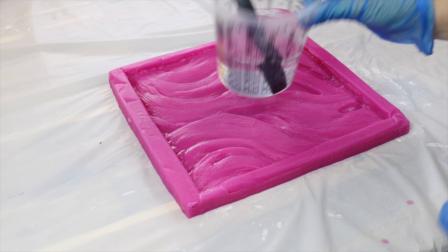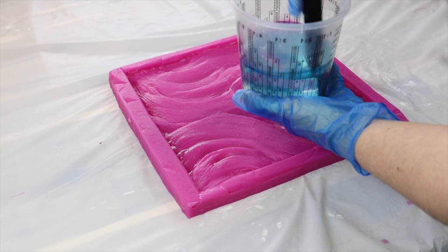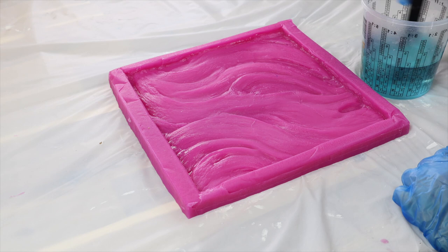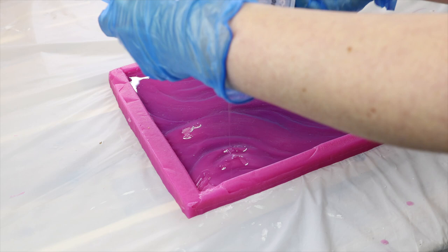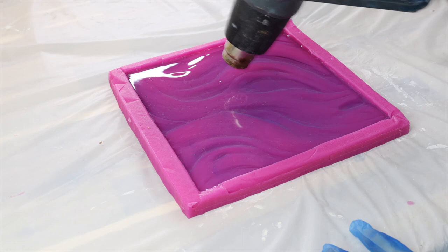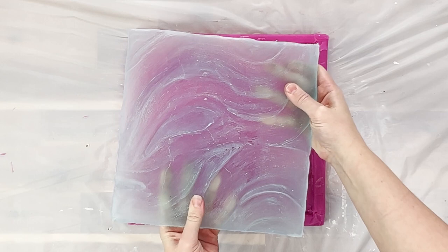I'm using the Epoxy Cast resin from Barnes today — it's a 2-to-1 ratio casting resin — and I'm going to add one drop of blue. This blue is turquoise and it's a tint from Barnes. You can use whatever tints you want. This stuff is really strong so one drop was plenty, and then I give that a really good mix through my resin to make sure it has fully combined. Once the tint is combined I can pour it over my mold. I'm using about 300 ml of resin, but obviously depending on how big you're making your piece that will change. I'm leaving this for well over 24 hours before demolding — if you demold casting resin too soon your piece will still be quite soft and floppy, so make sure you give it a good length of time before pulling it out of the mold.